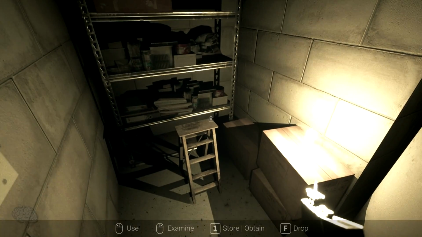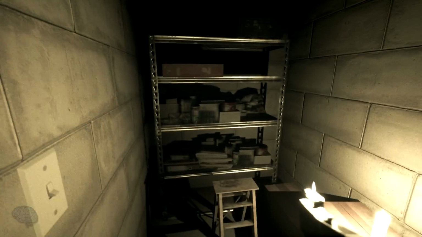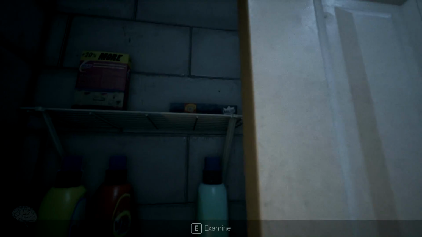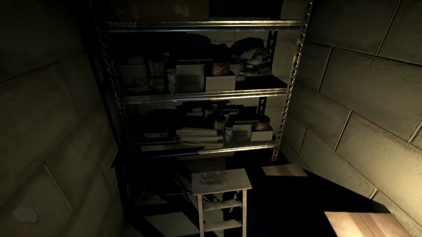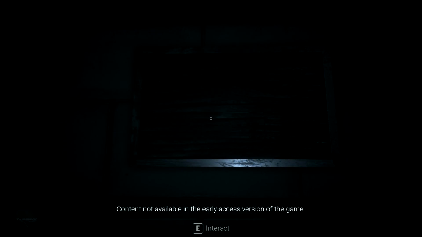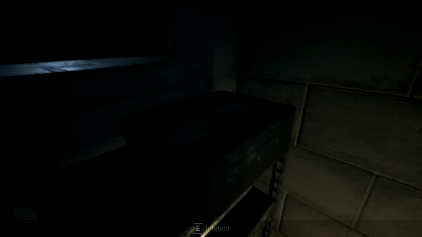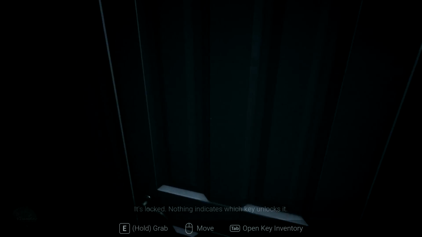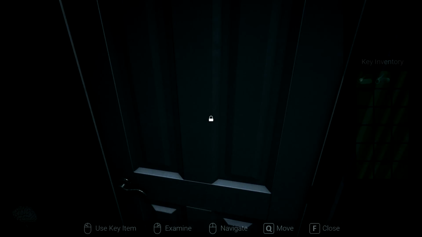Because it said you're supposed to be able to keep the candles with you, right? Or are you just supposed to leave them places and then light them? You know, like that. So that way when you're in a place where you can't really safely stand in the dark. Okay. The creepy breathing in the vent is also not available. Nothing indicates which key unlocks it.